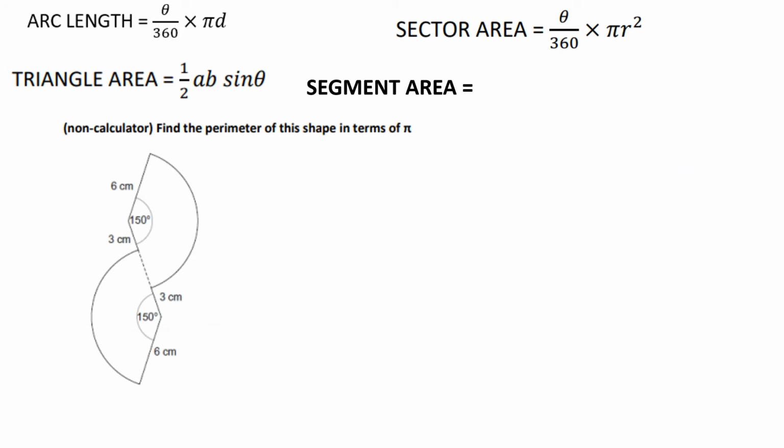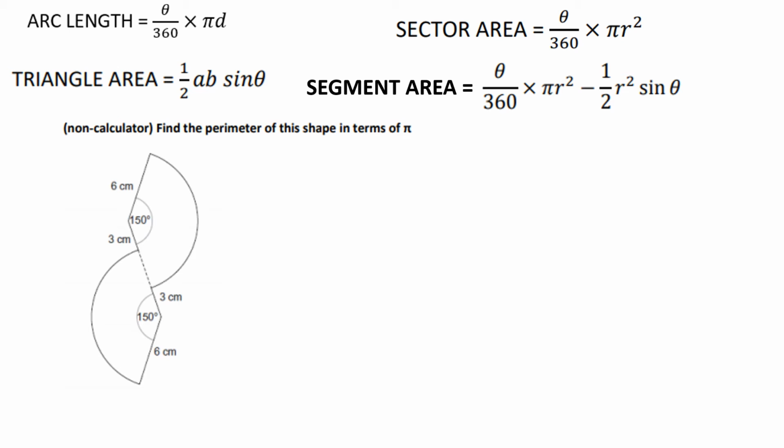Okay, so let's try and put this all together. So we should now have three formulas that we know. There's a formula for arc length, for sector area, and both of those are just theta out of 360 times the circumference and circle area. We've also got this new formula for the area of a triangle, half AB sine theta. By putting this stuff together, we can obviously come up with a formula for segment area, though as I said, don't try and remember that. Try and remember the triangle area and the sector area and work it out when you need to.